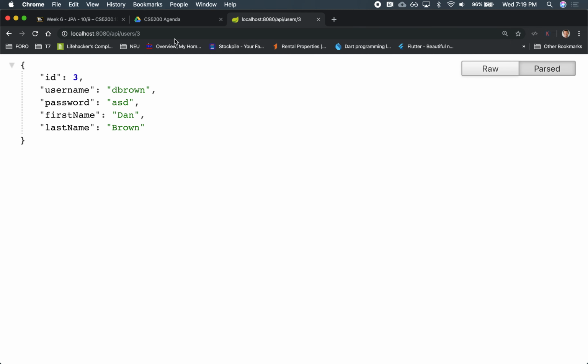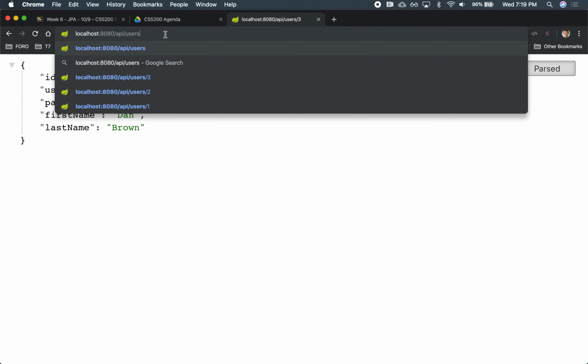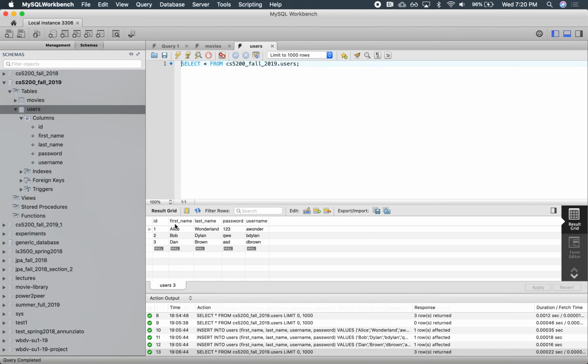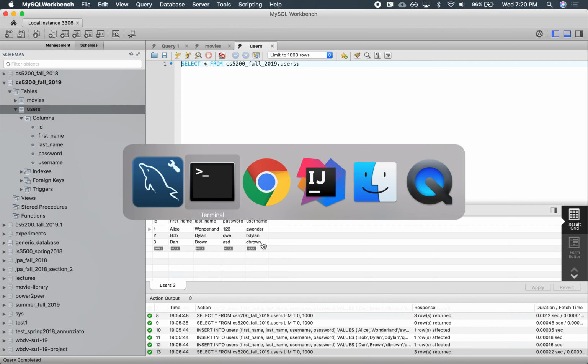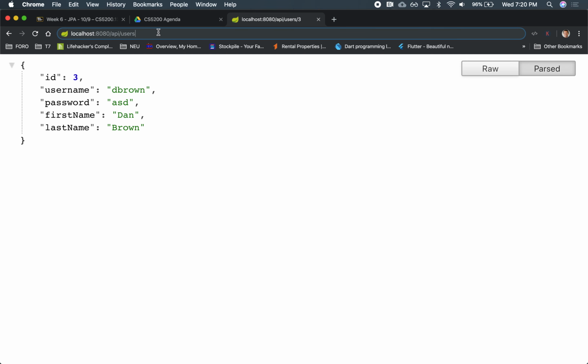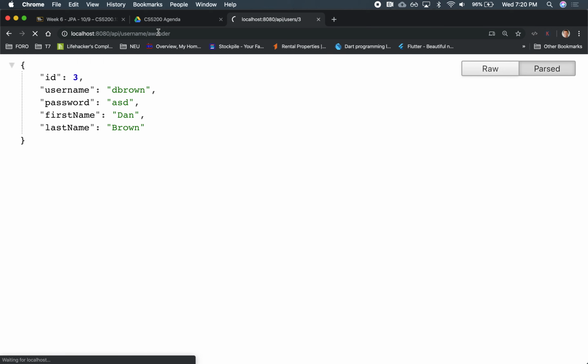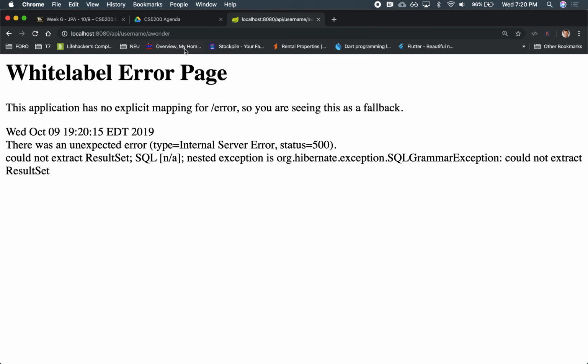So we go here and instead use, I forgot what the usernames were. Usernames were A Wonder, B Dylan, and D Brown. Okay, so let's try A Wonder. So this would be username, A Wonder, broke. What?